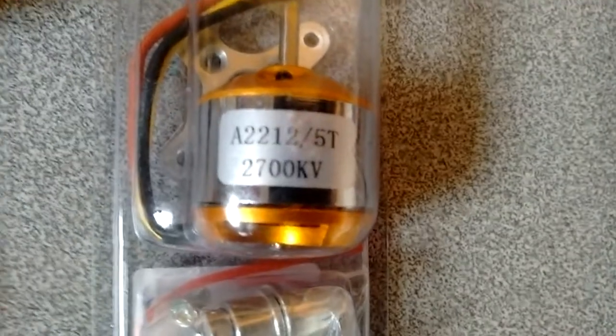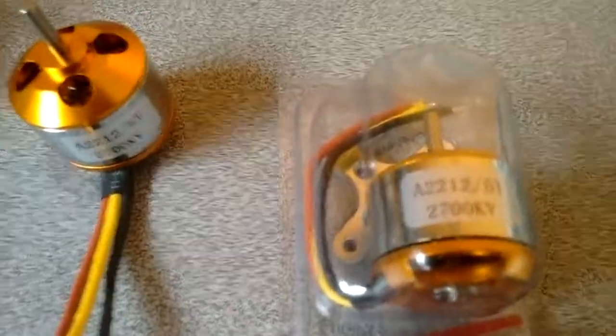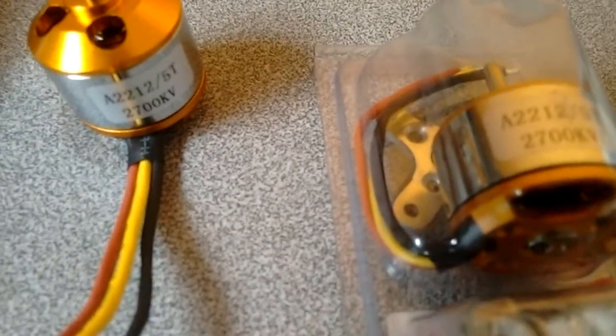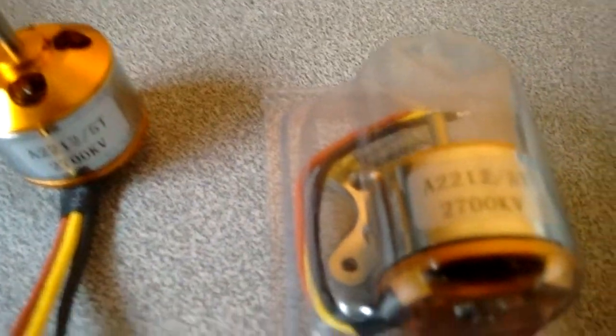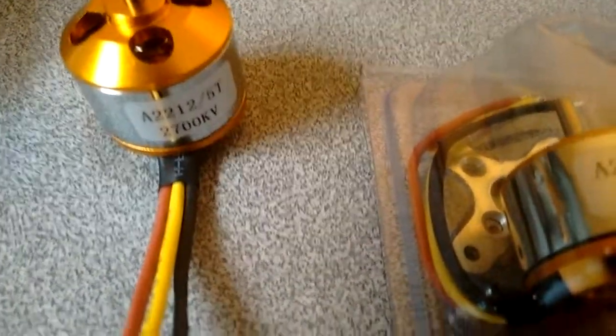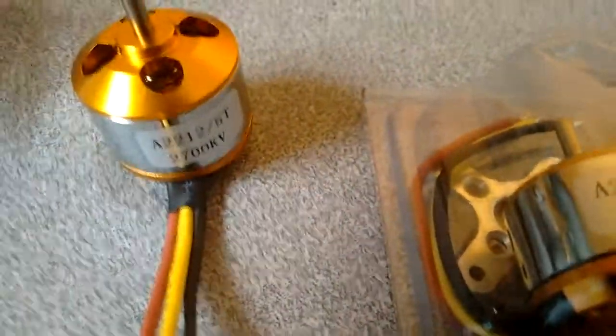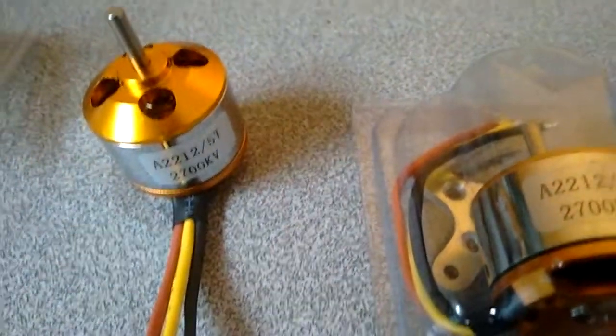Unfortunately, the silly eBay supplier man that I bought these from sent 2 instead of 4. So I'm in the middle of getting my money returned. It was either wait and get another 2 or have the money returned, so I thought, okay, just return my money and we'll go from there.